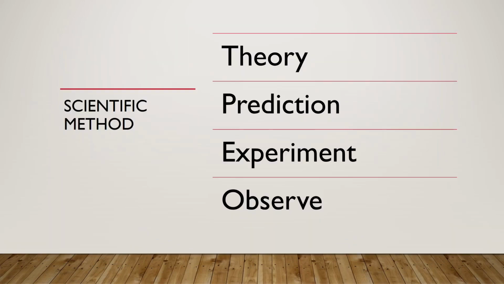Because you hear the term data science, right? Why is it not just called data analytics? Although it is. Basically, here's the key component here. You pose a theory, you make a prediction, and you may run an experiment and you observe the results. That's the scientific method. And that's essentially what happens here.